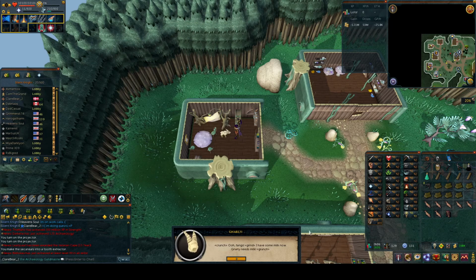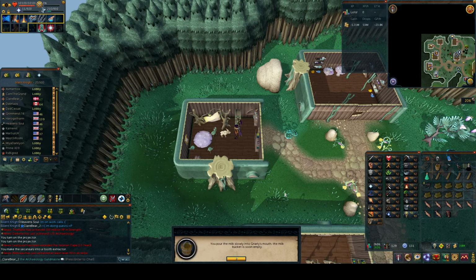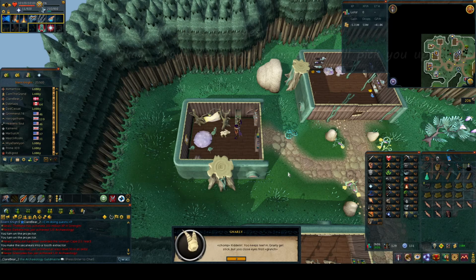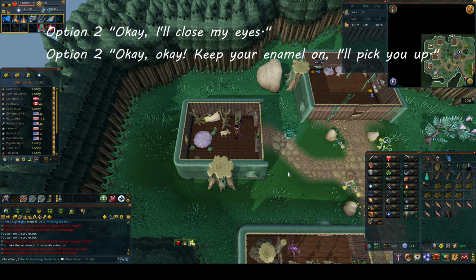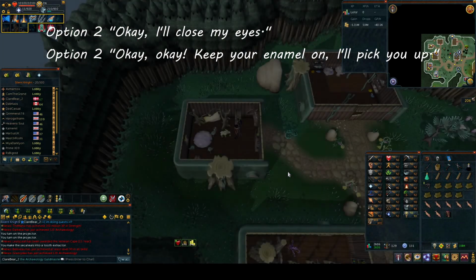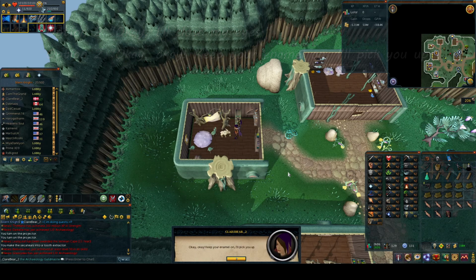So once you've given enough of the compliments, it will ask for some milk. So click to use your bucket of milk on Gnarly. Then go through the chat. Choose option 2, okay, I'll close my eyes. And then option 2 again, okay, keep your enamel on, I'll pick you up.